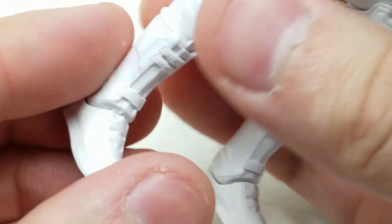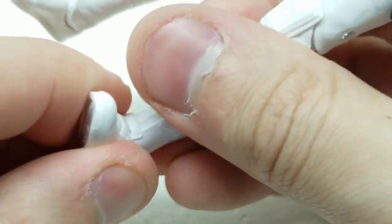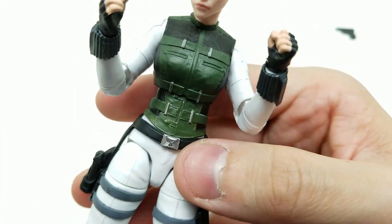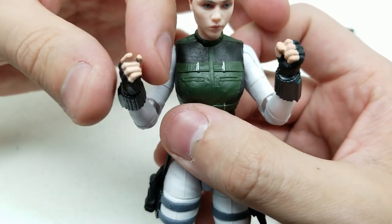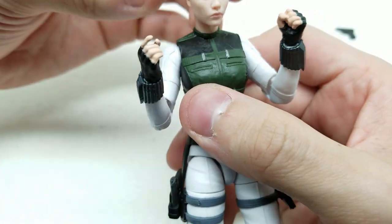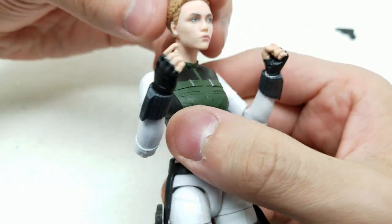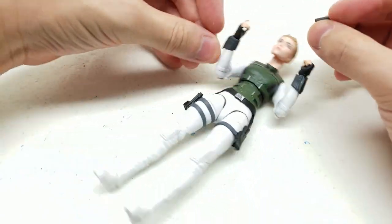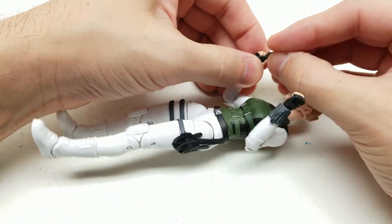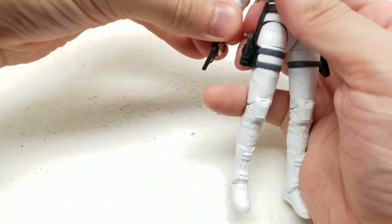Okay, let's take a look at the boots. They pivot pretty well, go forward and back. And so the sculpt is amazing. The paint, I love it. I love the way the gloves look right here, even though there's a little bit of paint missing on the inside. The face and the head sculpt and all that looks great, but the neck and the way the paint is just sprayed on doesn't really strike me as outstanding, but it is cool to have an action figure of her.